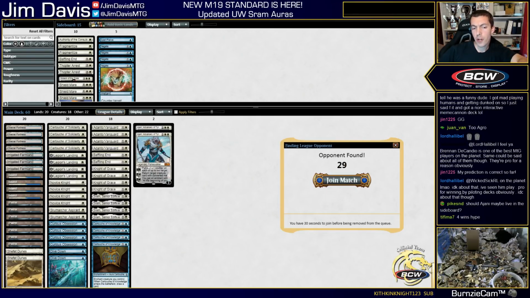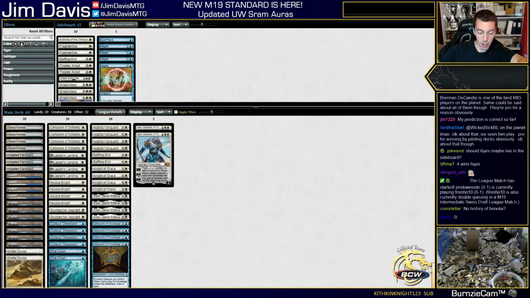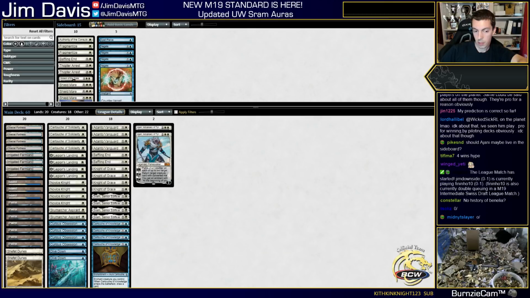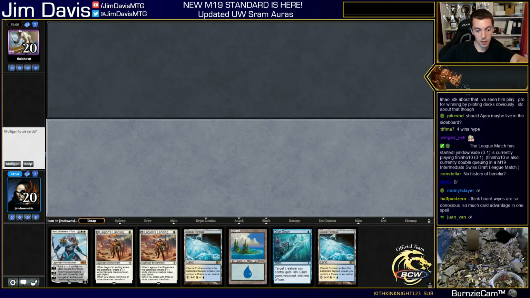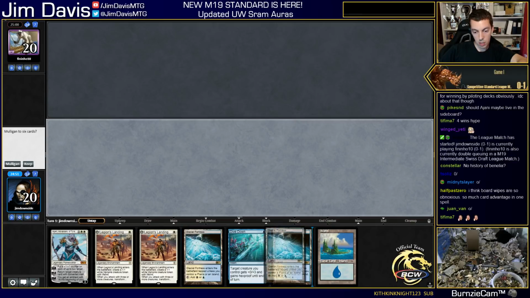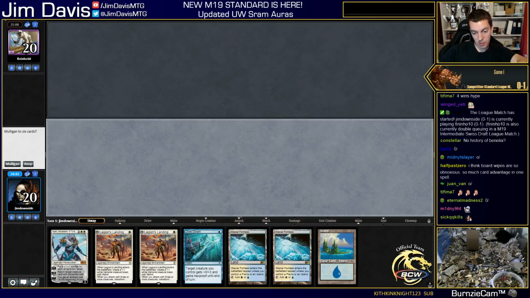Now, Johnny seems very good in the main. Just like that matchup specifically, like a combo matchup. Obviously, it's not very good in, History of Benalia is not really on synergy with this deck at all. That's a pretty awkward opener. I do want to see how good a Johnny is. I'm just going to keep it.